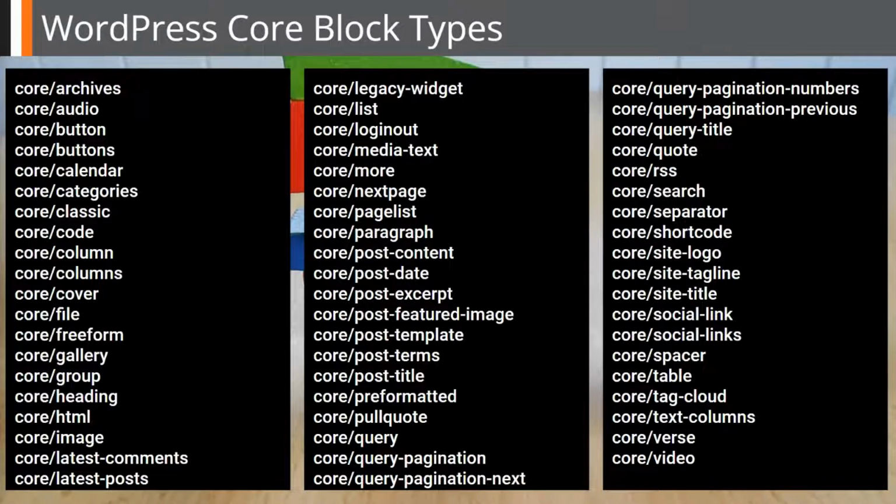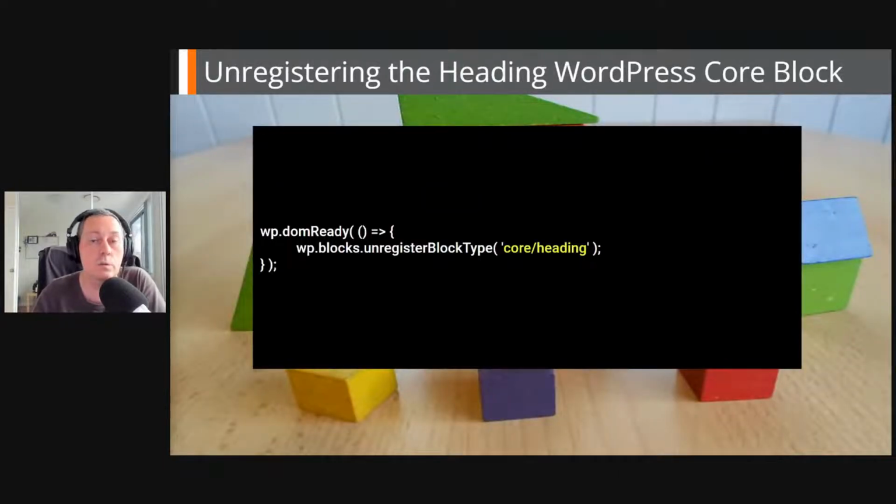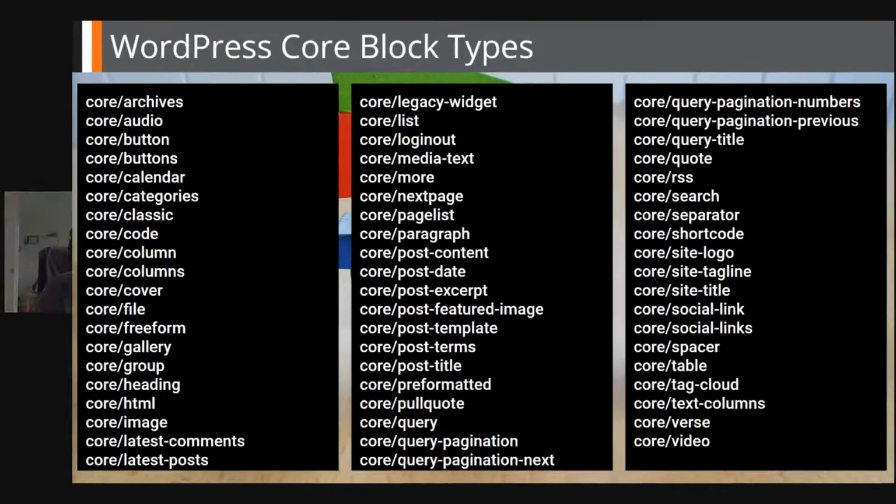Now, if you want to see the full list, you can navigate to the folder wp-includes/blocks, and you'll see a whole bunch of folders down there, and the folders will be called core/archives, core/audio, core/classic. The folder name is what you want to use in the snippet here to remove whatever core block you are looking for. So let's have a look at some of them here.